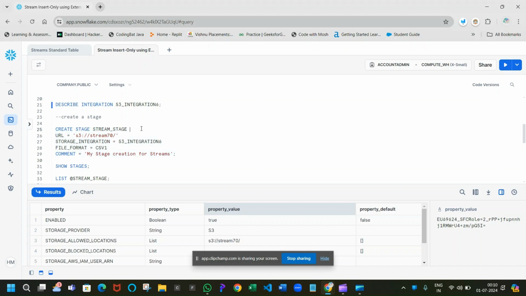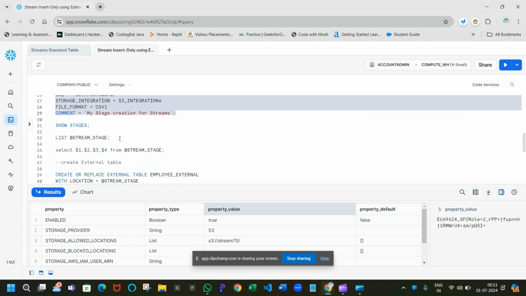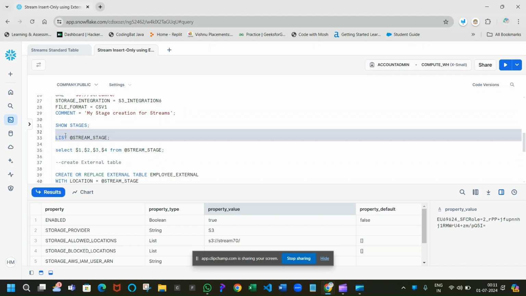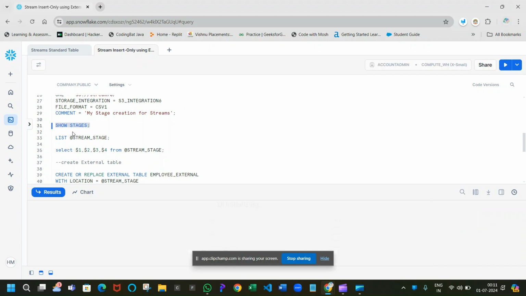This is used to collect the data present in the employee.csv file into the Snowflake external staging. This is the syntax that I have followed, and after that, we need to check whether the staging is created or not.